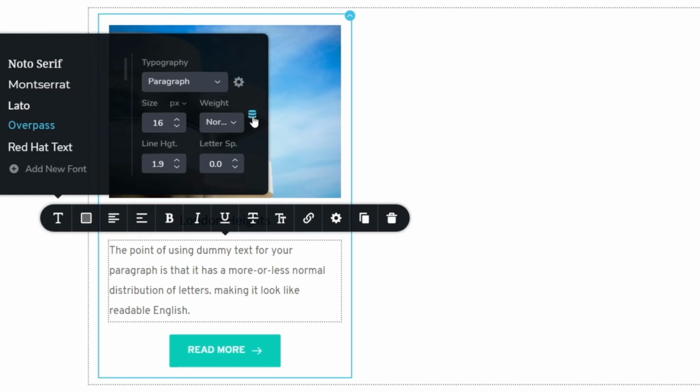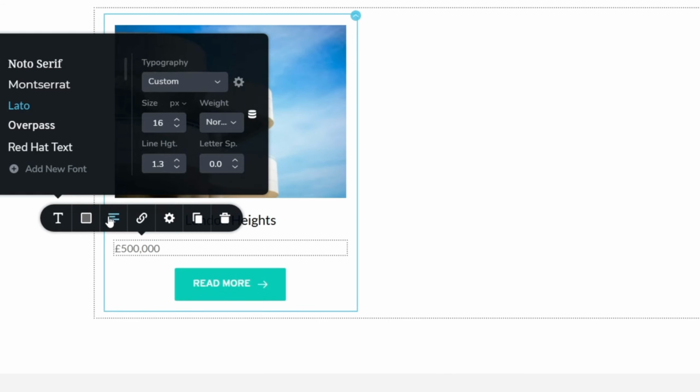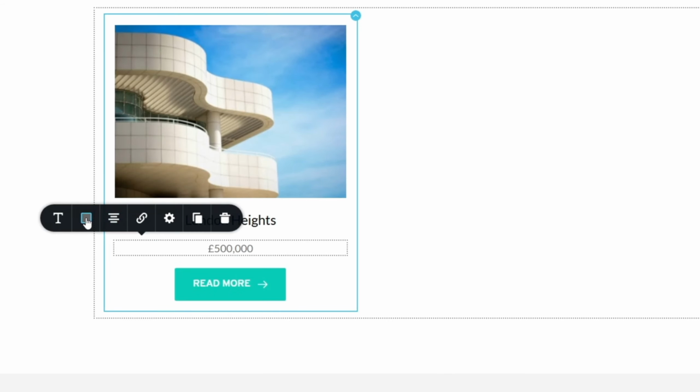Now this is a little bit confusing, and hopefully they'll actually change this to make it a little bit more intuitive as it moves through the beta stages. But if we click on there, we can choose where we want to grab our actual text from. And for this example, we want property price. So we're going to select that option. Again, give it a second or two, and that will pull in the details. And now we can style it, align it, do whatever we kind of want with it.